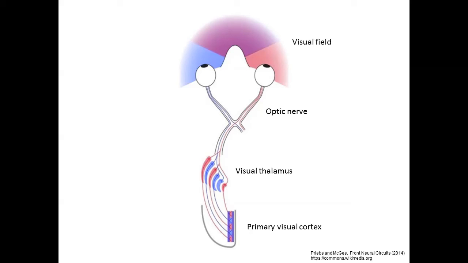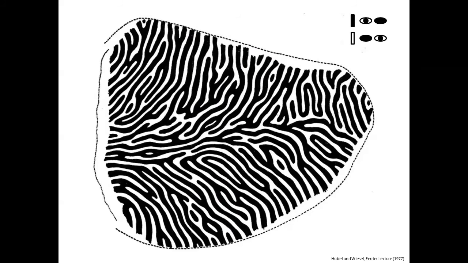The unfolded primary visual cortex of humans is approximately the size of a credit card. In this cortical credit card, the map of visual space coexists with other maps for eye input and stimulus orientation. Neurons responding to inputs from the left and right eyes segregate, forming stripes that resemble a zebra pattern, as the one shown here. The black and white stripes represent regions of the cortex responding to left or right eyes.